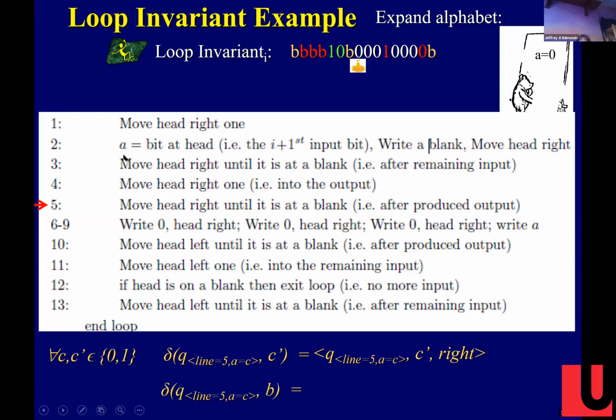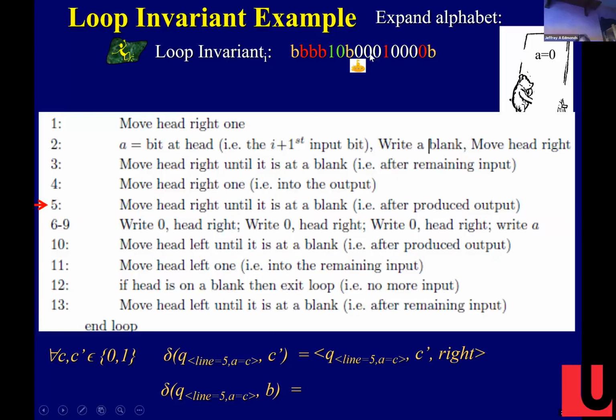All right, so now we're doing the other case. Suppose I'm in line 5. So this is the state I'm in, and I get a blank. Well, if I'm reading a blank, it drops out of line 5. Here's a little tricky part. It drops out of line 5 and does line 6. In line 6, what does line 6 do?